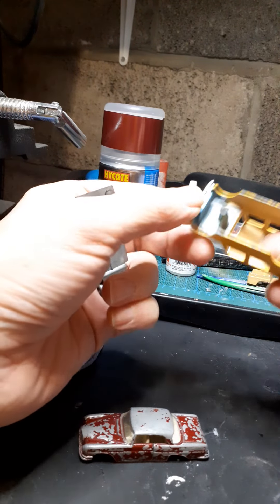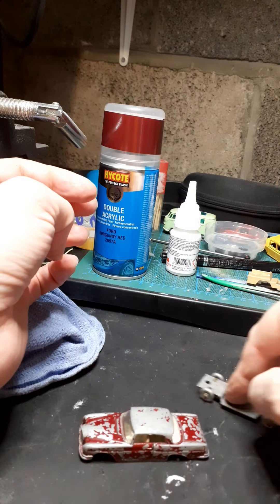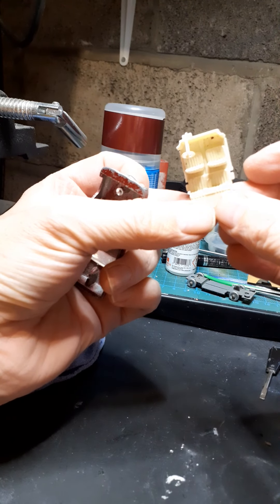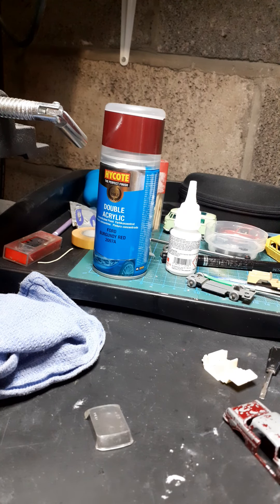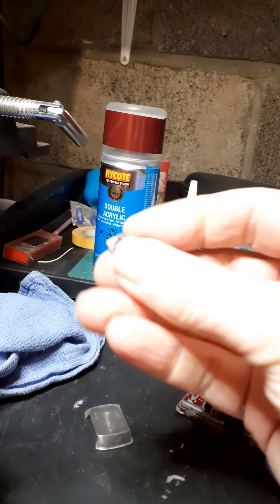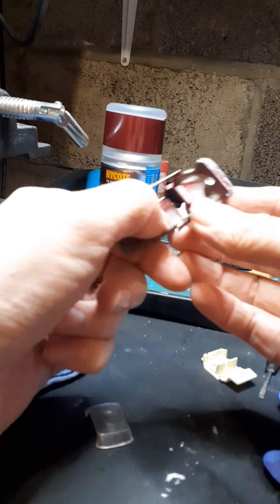Someone painted the insert and also customized the outside, but that's going to be a spare. So — nice strong metal chassis. Now to get the — oh my god, there are more dead bugs in there! There we go, that just pops out. Filthy, absolutely minging. Probably bug poo or something. And then — oh god — one of the doors has just fallen off and bounced around my workshop! One of the doors is on hinges — I forgot. Give me two seconds, I need to retrieve it. There's the little bugger.